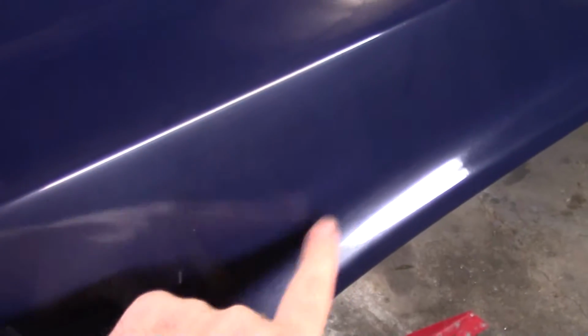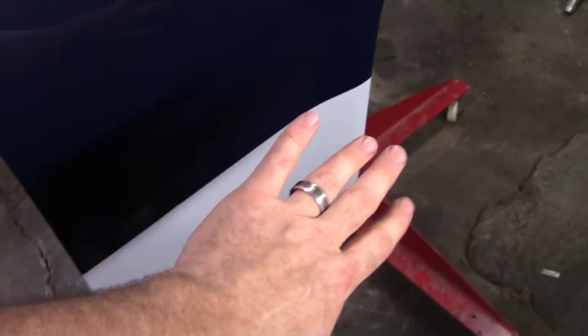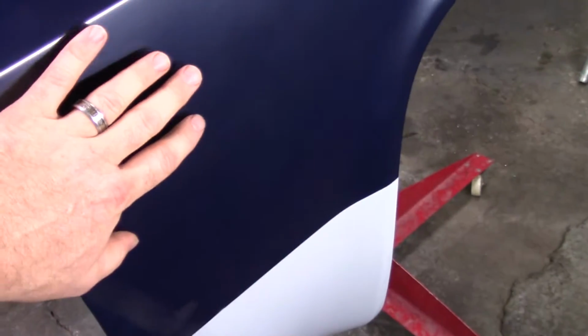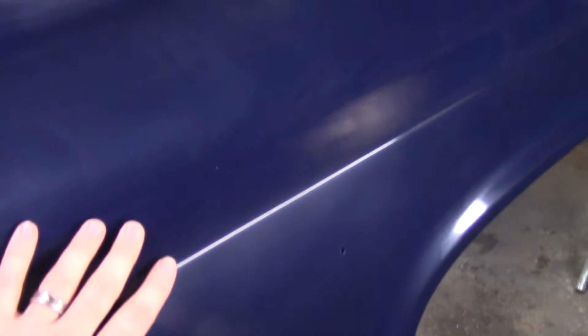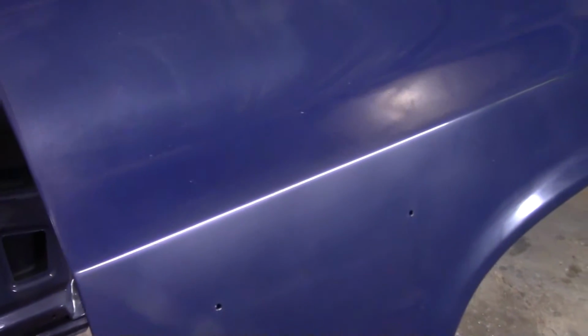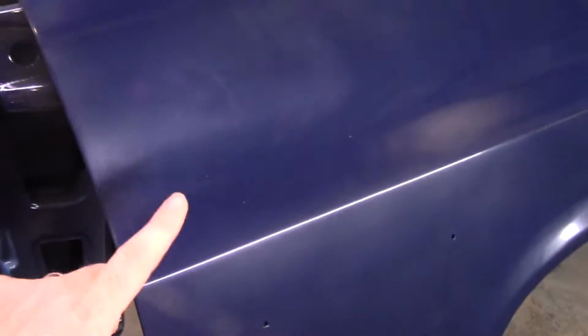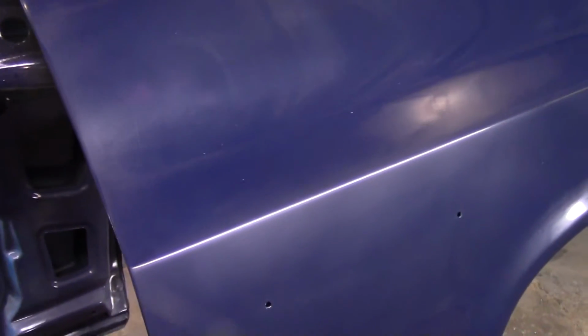So what I think I'm gonna do is, I don't have enough gray to repaint the fenders, so I'm gonna mask off the gray. I'm gonna sand this back down, put primer on it, wet sand it, seal it, and then recoat it with the blue. A lot of work, but there's a lot of places on these fenders. These fenders have been painted twice and I'm still not happy with them.